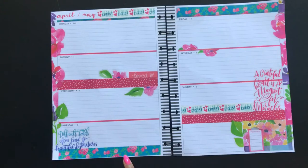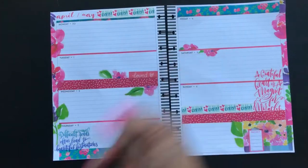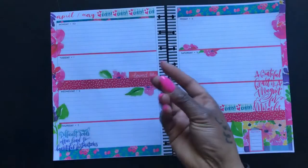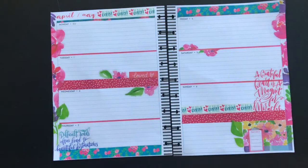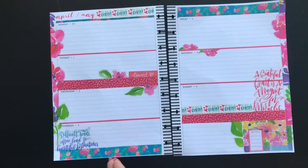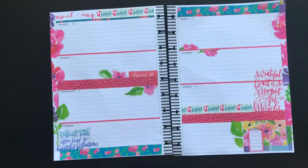And then this sticker also had colors that were already on this page, so just to add some more to the planner spread, I added this washi, and it all tied in together. And because this one had flowers, I had to add flowers to the spread. And then I added this little corner here, just because I liked the box that was there already, but I'm extra, so I needed to add a little bit of extra pop.